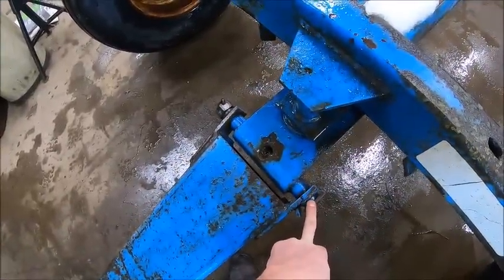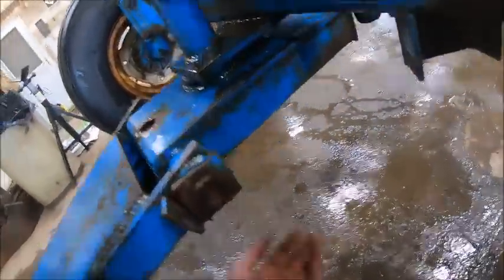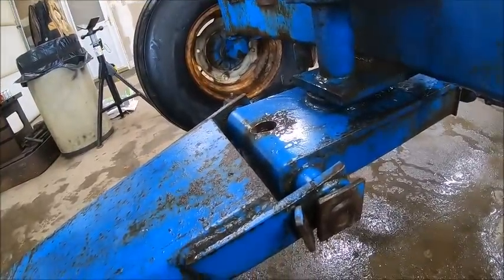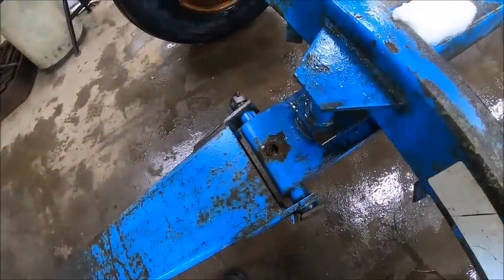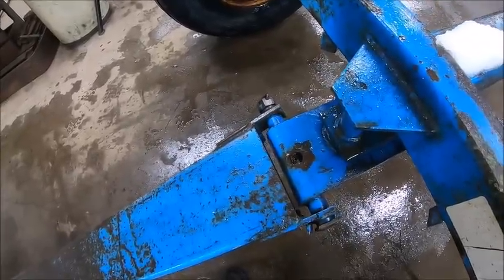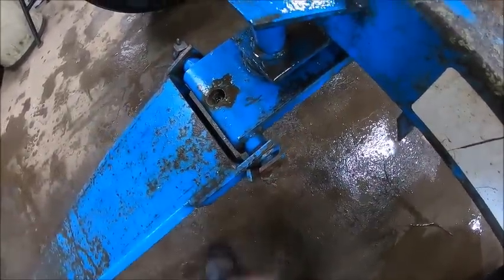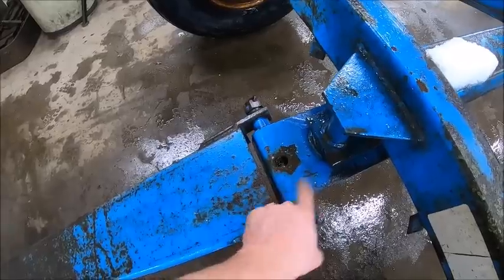The pivot pin for the tongue is froze. And the worst part about that is the main pivot here is a box assembly, and you can't get any heat onto the cross tube, so I got it soaking with some penetrating oil, and we'll just have to keep an eye on it. I pulled the Zerk out so I could fill the center hole. I doubt that works, but sometimes you get lucky. But you want to get that freed up. You don't just want these little bushings being all you're pivoting on. The pin's supposed to be bucked up against this little lock tab here so that the whole pin rotates inside the tube. So I got to get that freed up, but we're just going to let it soak for a while.